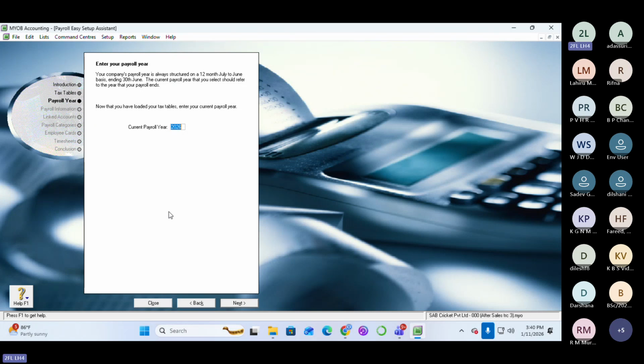Therefore, if you want to prepare the payroll for the month of April, you have to take your first payroll year as 1st July 2022 to 30th June 2023. Then your current payroll year will be 2023. Now, this is for your understanding.